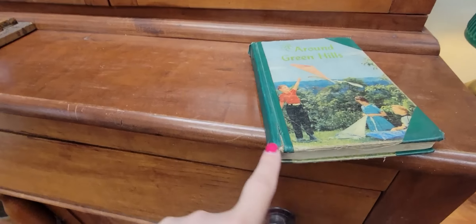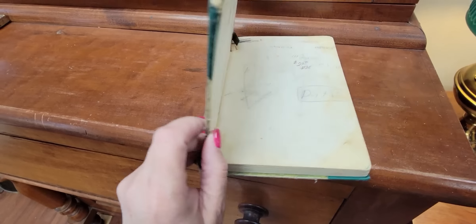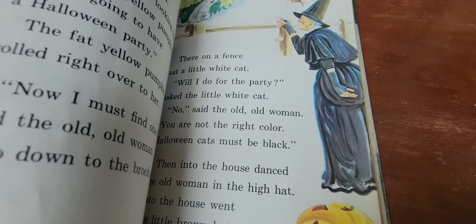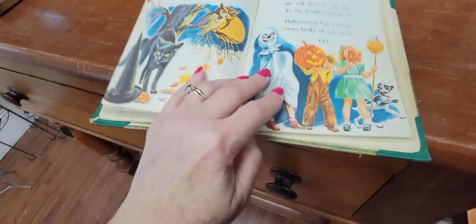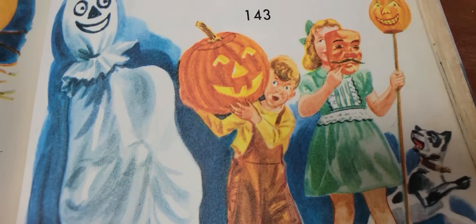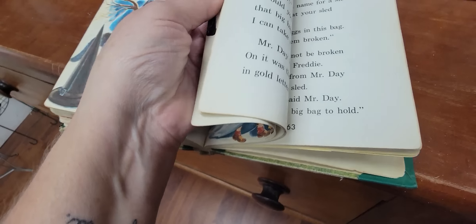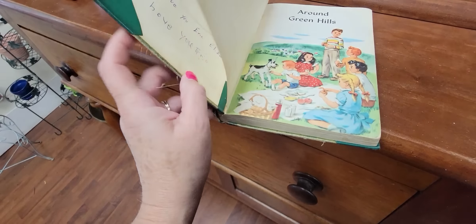I did look through all of these books and I did find one. Now, while it does have some repair on the cover, it is $2.50, but if we look on the inside, we have some holidays — witch pumpkins, witch imagery. I think I've actually had this book before. There's also Christmas in here as well, so I am going to get this one. I do believe it's from Knight.